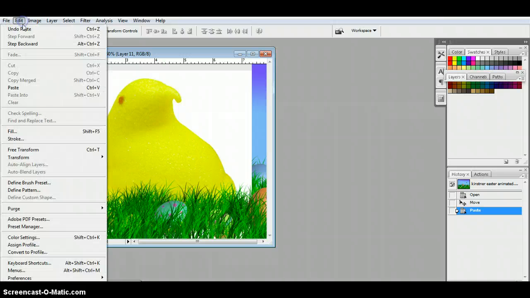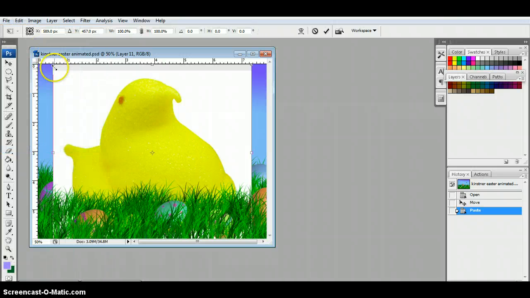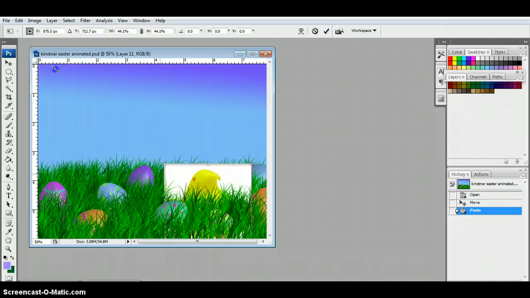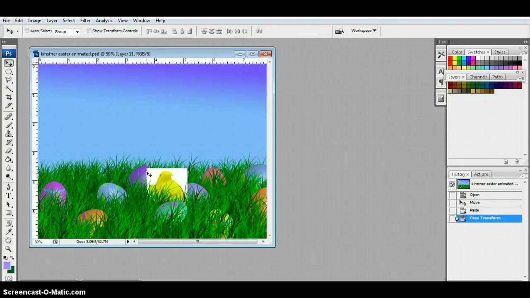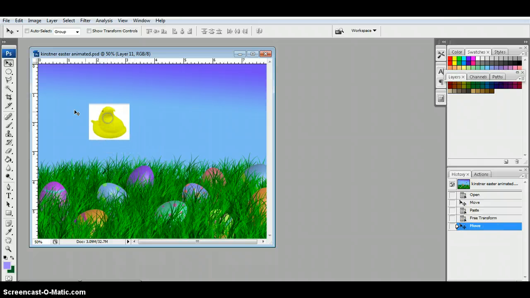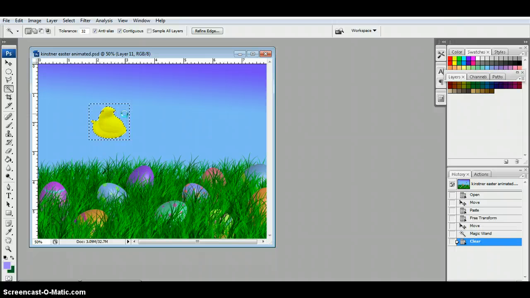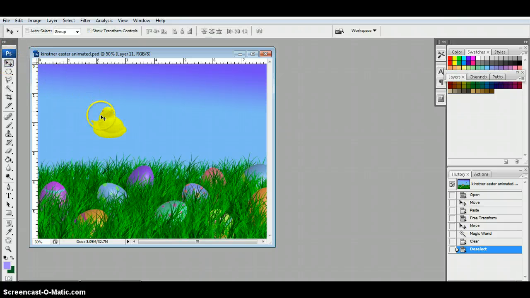Now this obviously is going to need to be transformed. Again, with the Shift key, we're going to transform the picture so that the shape does not change. A little bit smaller, and pressing Enter will commit those changes. Now I'm going to move it up here for a minute so you can see that we need to get rid of the white area around the peep. I selected it with my magic wand, and then I'm just going to press the delete key, and that white space is gone. Control D as in deselect, and then you can move your peep, and you kind of situate that in the grass as well.